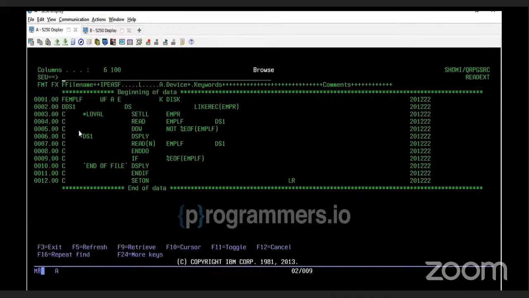I have written one small code. As you can see in fspec, I have declared the emplf file in update mode, and I'm also reading here. When I do the read operation, one lock will be applied to the file. And when I use this read N opcode, that is with the N extender, there will be no lock, but it will still read that file. So I am debugging this code.